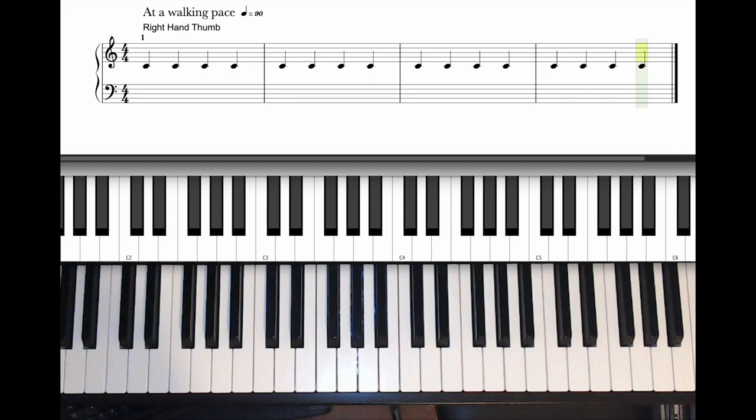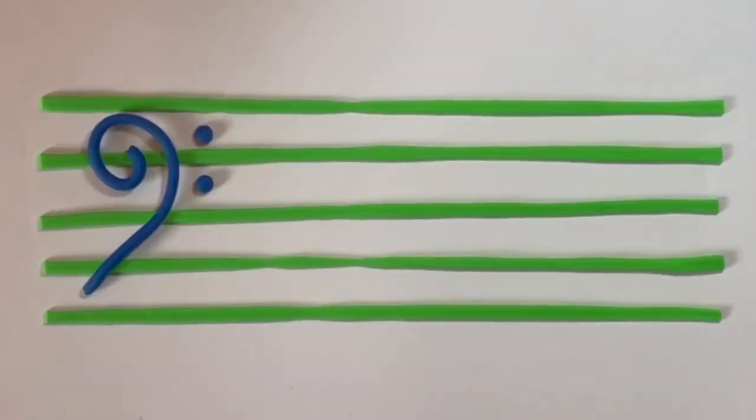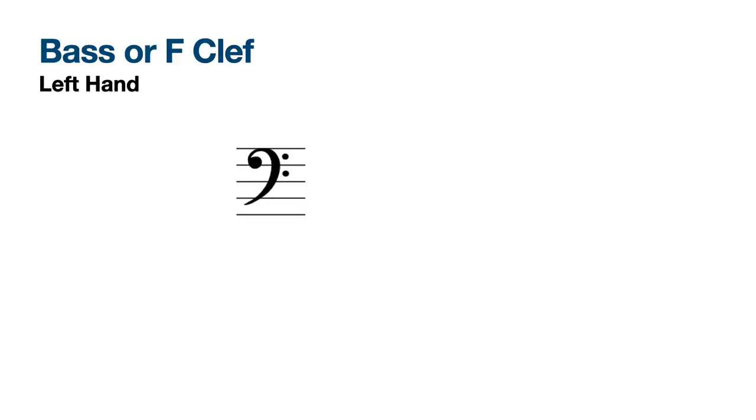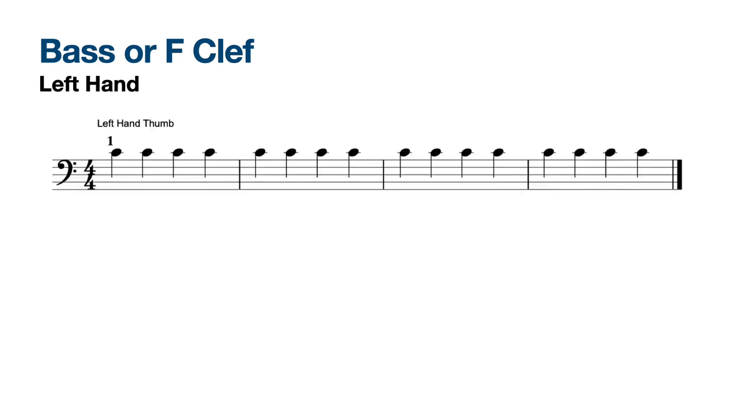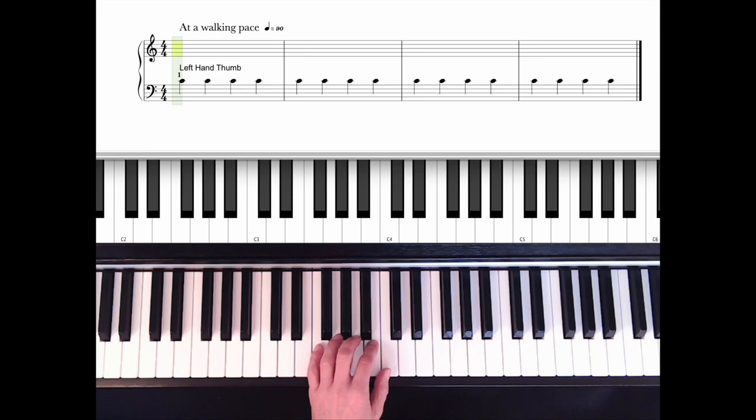Now we've learnt the right hand middle C, let's change to the left. The curly figure at the start of the stave is the bass clef or the F clef. Notice that middle C is written above the stave this time. And notice we have the same time signature, four crotchet beats in a bar. With your left hand thumb on middle C, place each fingertip on the notes below. Play middle C just like you did for the right hand. And now let's play along evenly with the music. Ready? After a count of four. One, two, three, four.